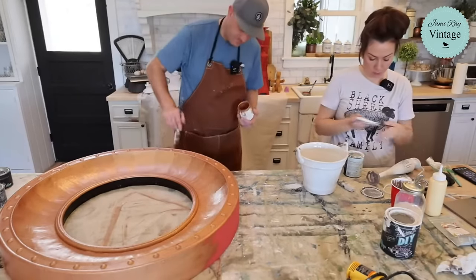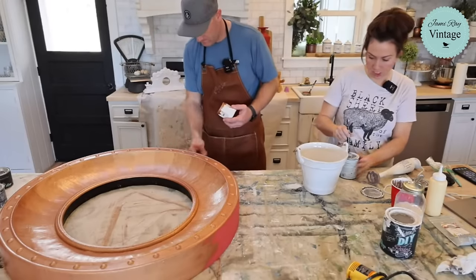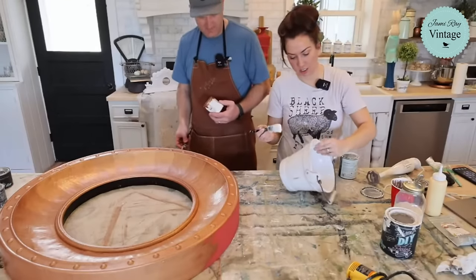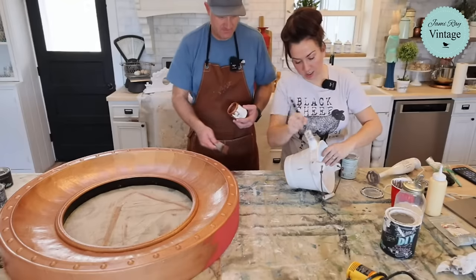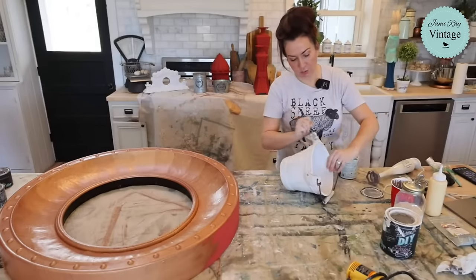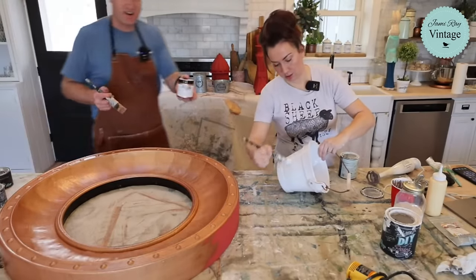Okay, so I've got primer in here. This is Salvation Solution in white. We also have it in clear. This bucket, Zeb glued it. It was cracked. It's not cracked anymore. And we're going to paint it. And I don't know what else I'm going to do to it, but it's very shiny. I could have just done DIY paint, but I'm going to prime it first. Lucky for us, I have another pennies from heaven right here.